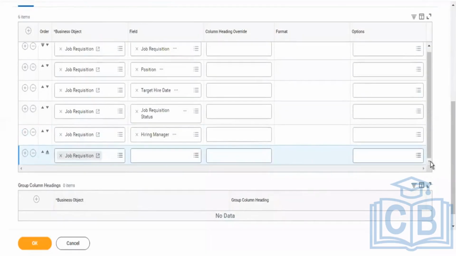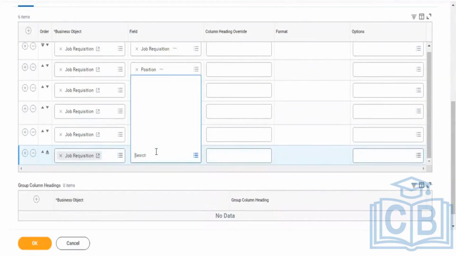I think these two reports will help you in managing recruiting related reports and candidates.